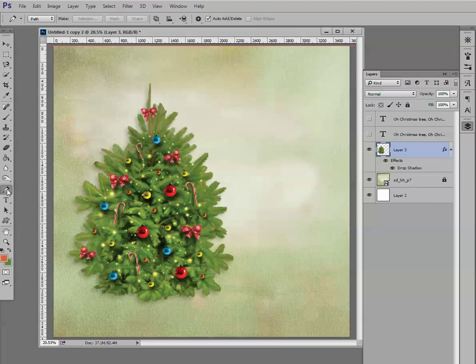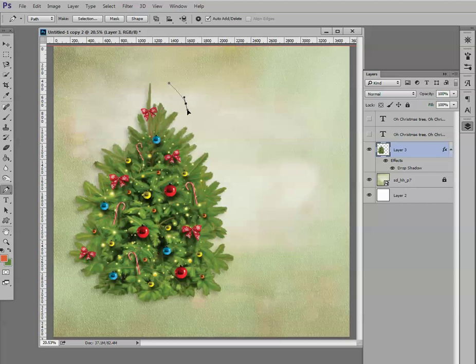I'd like to go ahead and click on the document right at the top of my tree here. Once I click on it, I can let my mouse go and I have set my first anchor point. Now to set my second anchor point, I'll come down, maybe an inch or so, left click, and this time I'm going to keep the mouse depressed. When I pull down, I will get these little handles.